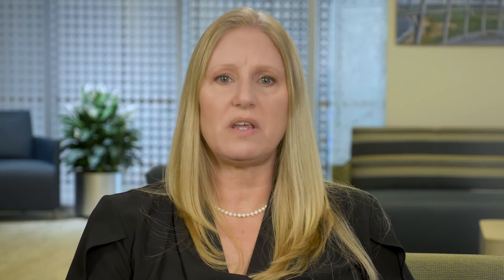Other interventions include adjustments to your diet. If nausea is a problem for you, consider eating smaller amounts of food but more frequently. Instead of three regular meals each day, you can have five or six smaller ones. Avoid heavy, fried, or spicy foods as well. Dry, bland foods such as crackers or pretzels may help. You may try foods or drinks that contain ginger, such as ginger ale, tea, or ginger snaps. Some people find that food odors bother them or make them feel sick to their stomach, so letting hot food cool down a bit is easier to tolerate. If there is a food smell that bothers you when you are feeling well, you will definitely want to avoid that if you don't feel well.